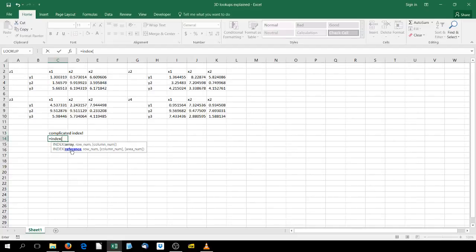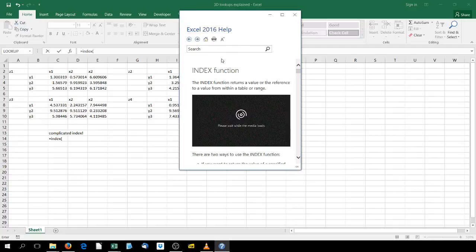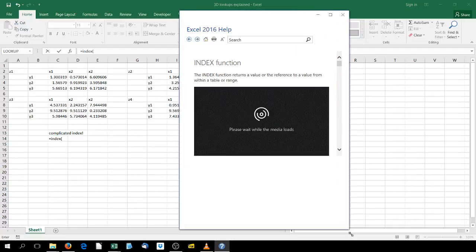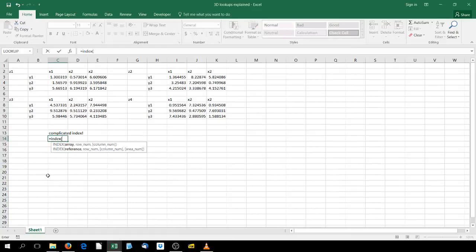Now, in order to feed that reference, you actually have to be using a pretty specific syntax, right? So if we call up the Excel help, and it'll take forever to load... Well, that's not any help.